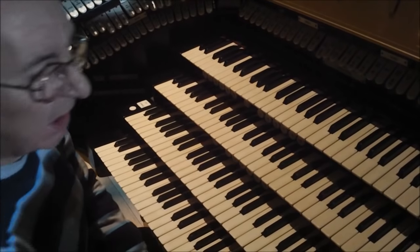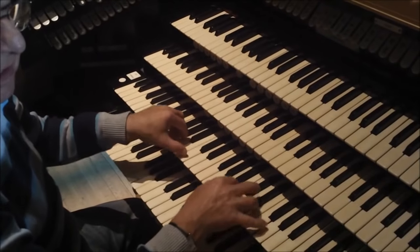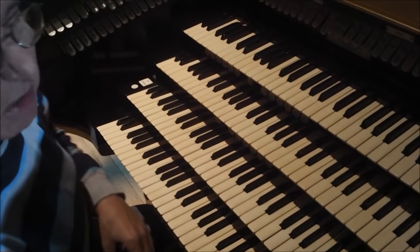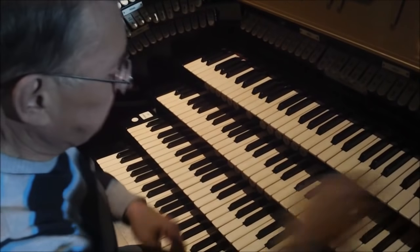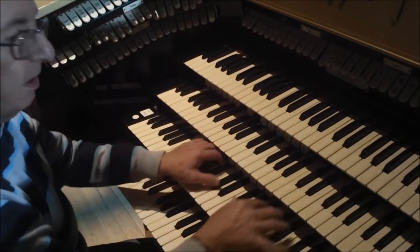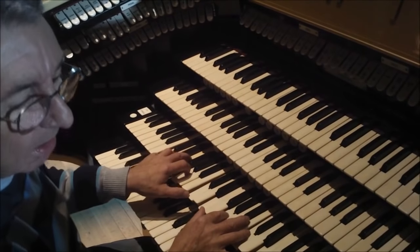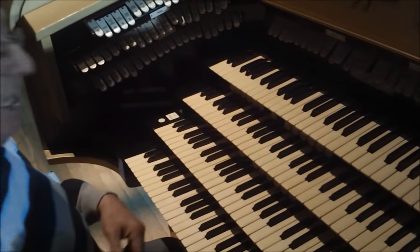Of course, we've got your Kinuras, your little chinky chinky things. So you can get that nice sound we all like. And of course, you can do this on the organ very well as well. And of course, all put together, you've got a big, big sound.